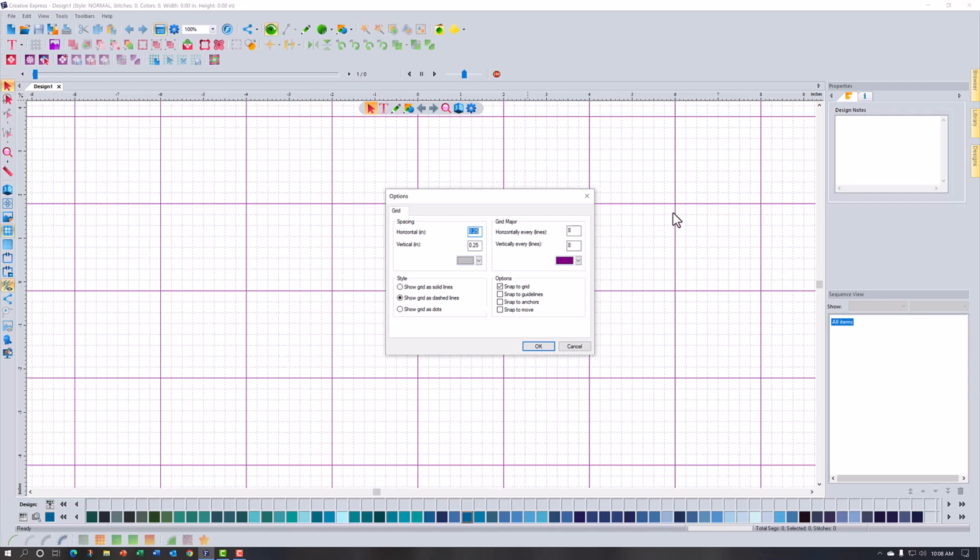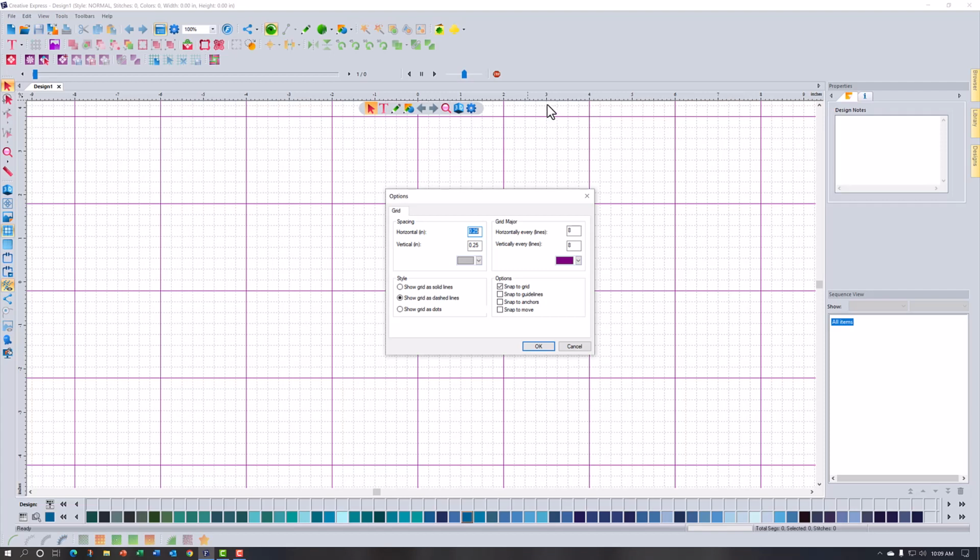So the grid major are these darker purple lines, and since I want to do a 6" block, every 8 does my 2" by 2", which is going to make it be on the wrong boundaries for that, because what I want, and my grid always starts at 0 and goes positive this way and negative this way, and I want to be able to see a line at 3 plus and 3 minus to give us our 6, and right now you can see they're at 4.